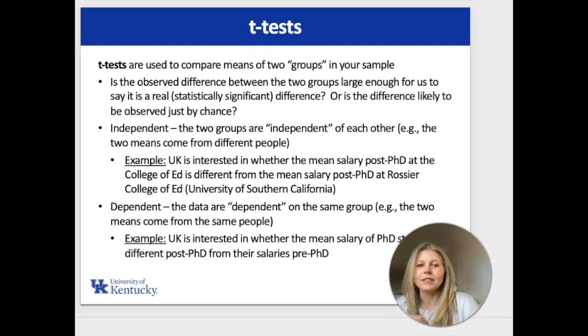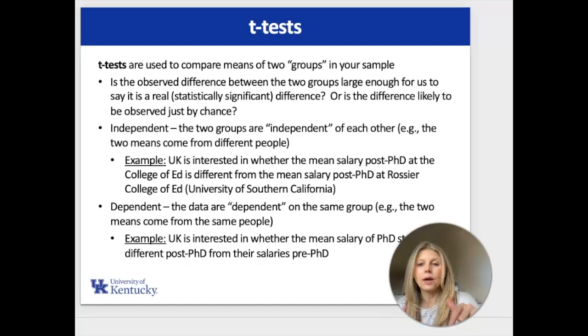So as a reminder, a t-test is what we use when we want to compare two means. There are multiple types of t-tests that we can do, and we're going to focus on the independent and dependent types. In an independent t-test, the two means that we are comparing are completely independent of each other. For example, maybe we have a treatment group and a control group, and we compare the two means. Or maybe we're looking at test scores for two different schools, school A and school B, and we're comparing the means of those two. So the two groups are completely independent of each other.